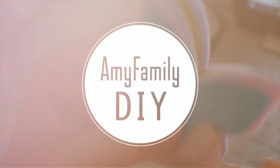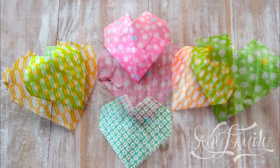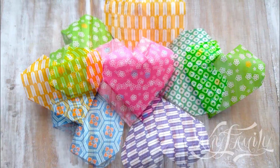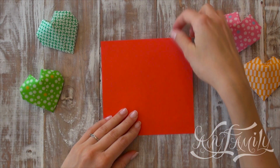Welcome to my workshop. In this video, I will show you how to make these 3D hearts in origami technique. And since it's the Valentine's Day soon, you can even hide a small gift inside. To make this heart, I'm using a square of paper 15 by 15 centimeters.